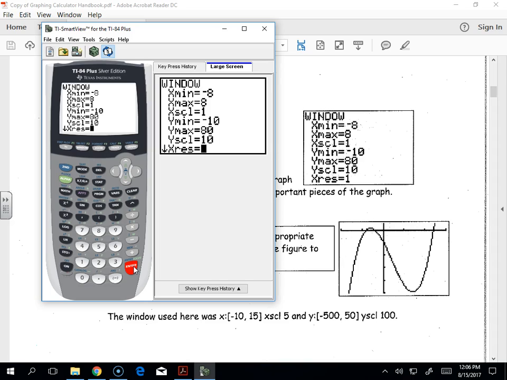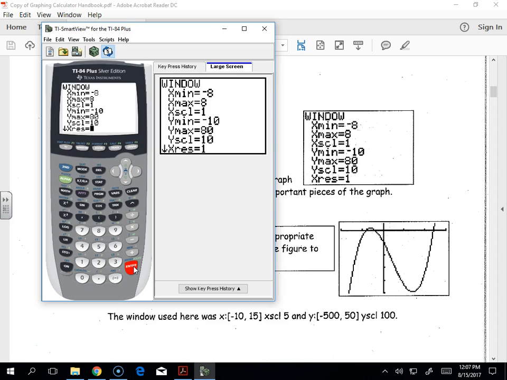How about the x scale? SCL, x scale. What's that mean? It's counting by ones or twos, right? Tick marks. How often are the tick marks? If the x scale is 1, it's going to go by 1s to the x max. If it's 5, it's going to go by 5s to the x max. If we're doing things like sine, cosine, tangent, and degrees, it takes 360 degrees to be just one rotation around a circle. We don't want to go by 1s. That's going to be annoying. But going by 90s or 45s might make a little more sense.